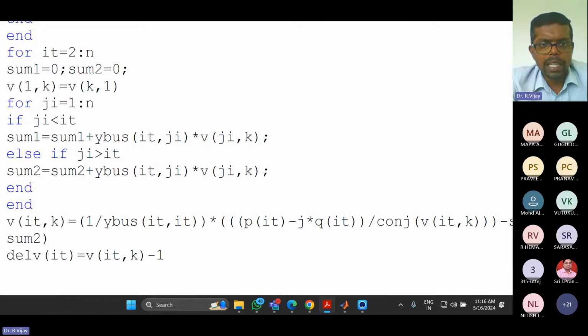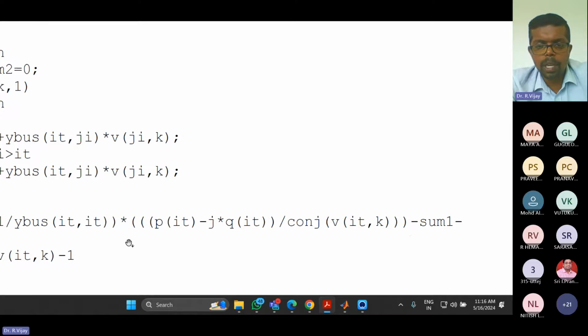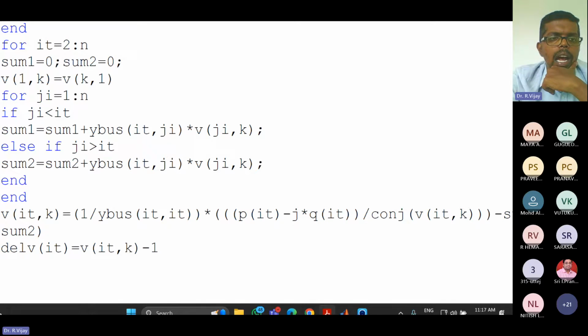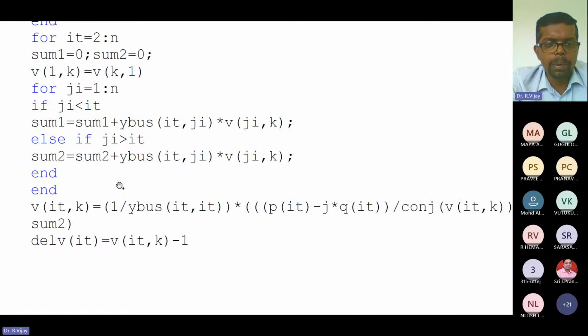The thing is that more brackets are there, more calculations are there. So what I did is simply I have taken this as sum 1. That alone I am calculating, and sum 2, that alone I am calculating. And here I am adding as sum 1 minus sum 2. You can also take it fully, but you need to do the brackets correctly. Otherwise, if you miss even one bracket, the logic will go wrong, and it will take wrong values, and the answers will also be different.